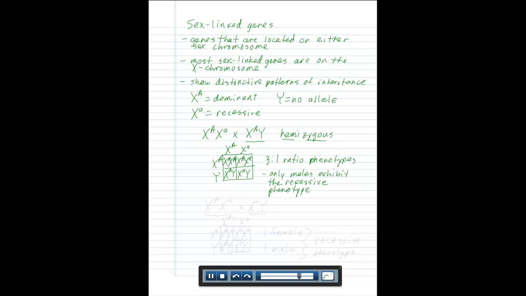There can be a situation where a female would exhibit an X-linked trait, and let's take a look at that. If we take a female who is heterozygous again, cross them with a male who carries the recessive allele and therefore expresses the recessive phenotype, we will see that once we do the Punnett square and the cross, that we will get females exhibiting the trait. So let's put the female's gametes here and the male's gametes here. And then we'll fill in the Punnett square like normal.